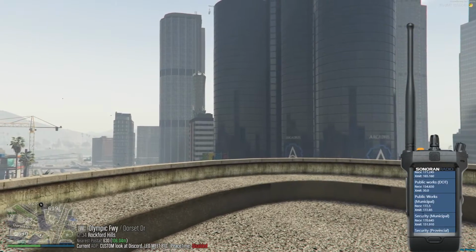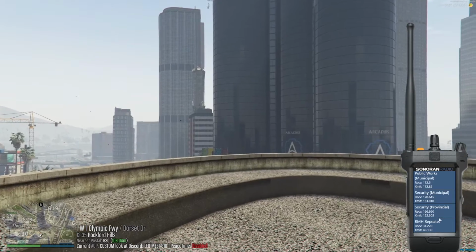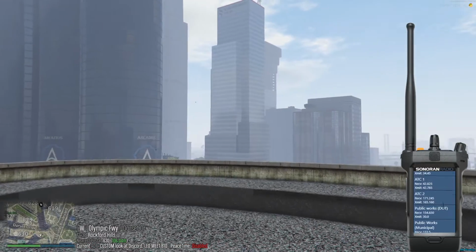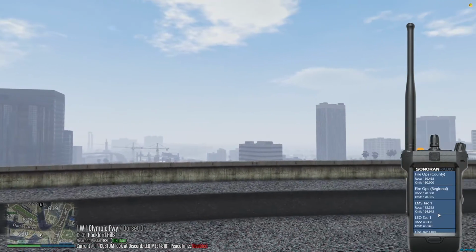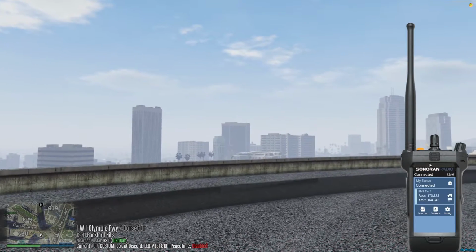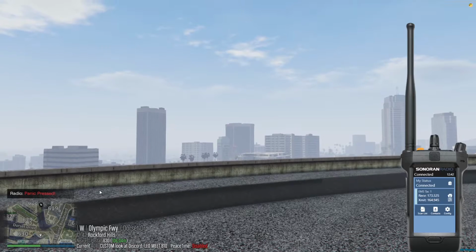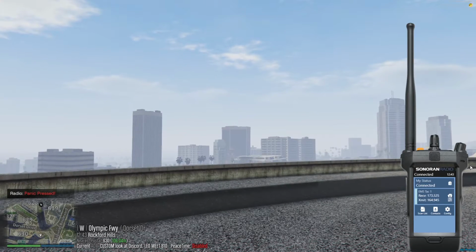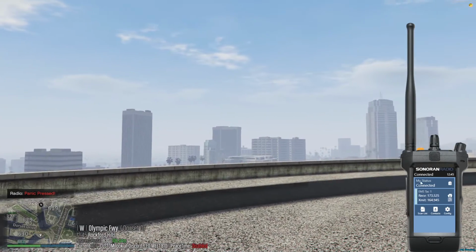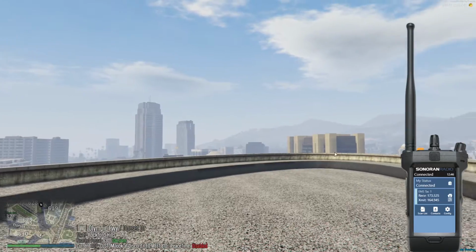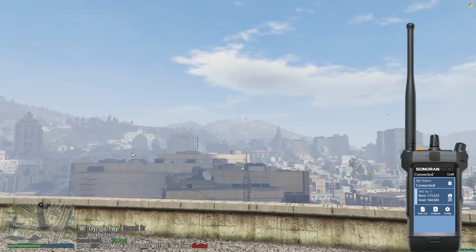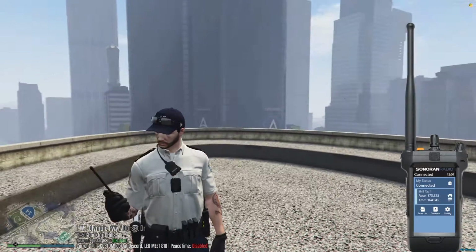So it's really cool because it just opens up a whole other aspect of RP, allowing security to have radio, allowing public works to have radio, allowing air traffic control to have their own, fire ops having their own. It really just brings a whole new level of RP. Panic button, basically when you press it, your panic button will go off. It's very loud. But your panic button will transmit through CAD and through that frequency, so everybody on that frequency will be able to hear your panic button. It will also, if you're a law enforcement officer, transmit through your CAD, allowing dispatch to pinpoint your location. So that's pretty cool.